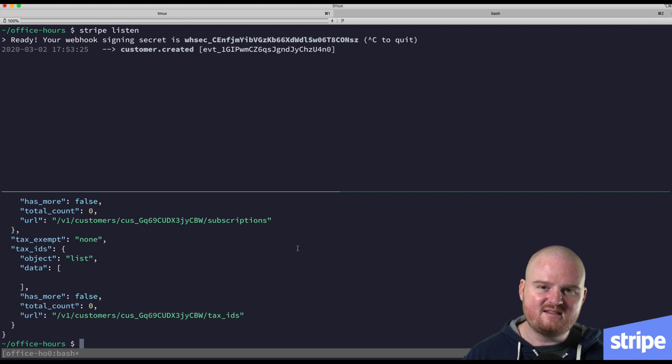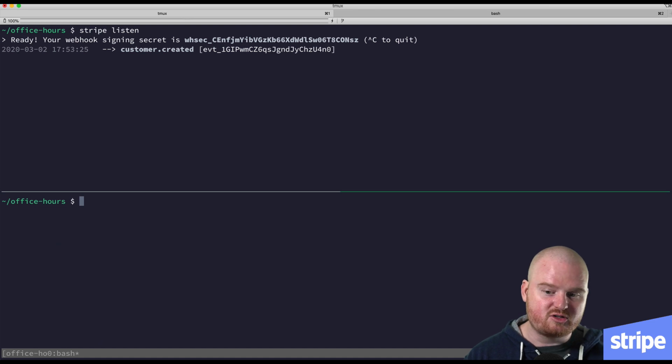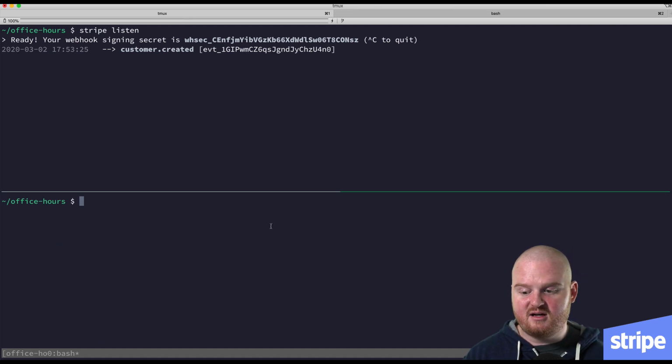So in those cases where it can be really difficult to test triggering a specific event, there are a handful that have already been pre-implemented for you as part of the Stripe CLI. And that is exposed through the trigger command.